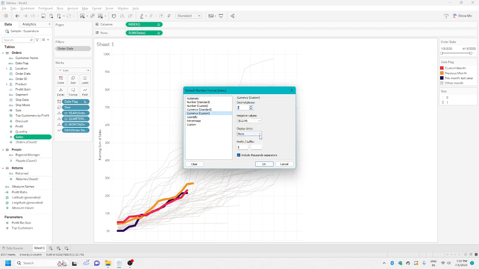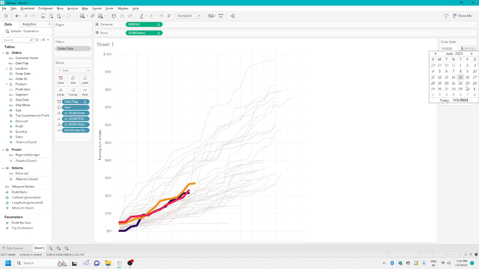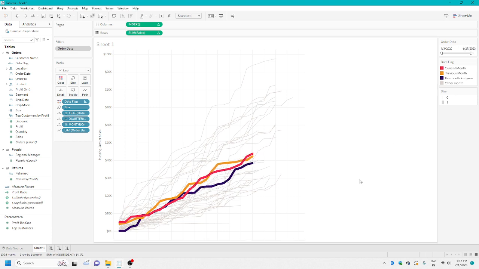I don't want zeros. Let's add K's over here as well. There you go. This looks good now. So May 15, that's what it says for the previous. So it's 15 over here. Now if I just change this to, let's say, 27, there you go. It's getting changed. That's what I wanted. Perfect. This looks good.